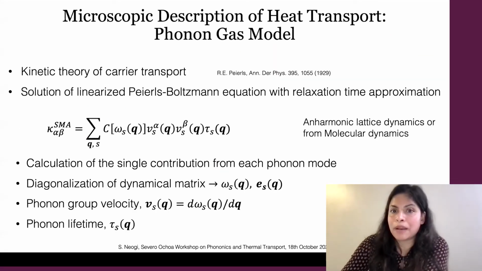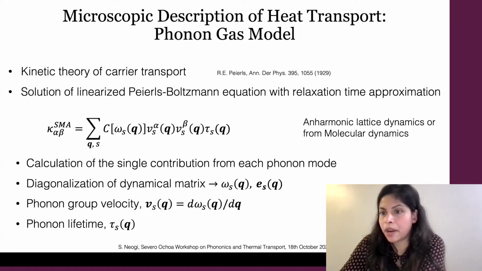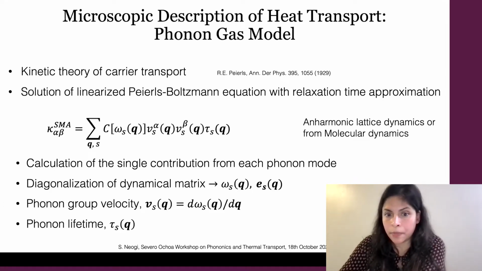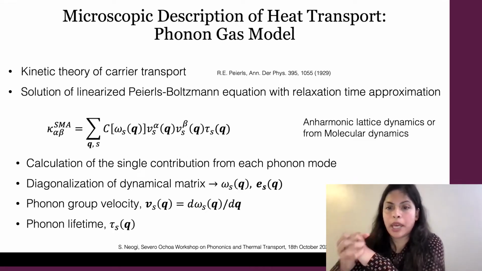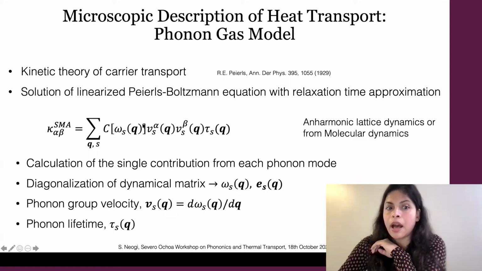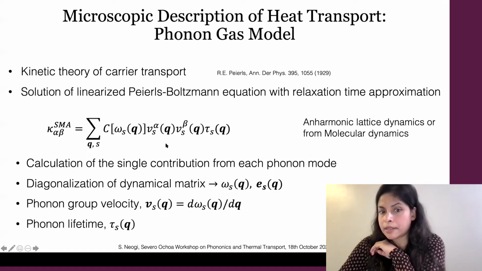To do that, of course, we have to go towards the kinetic theory of carrier transport, which you probably also heard earlier today from other talks, once you go to the Peierls-Boltzmann equation and the phonon gas model. We are still assuming that it follows the phonon gas model, although I will show that there could be some doubts about whether the phonon gas model is actually valid for this system. But to begin with, we are using this framework, and within it, as we know, the thermal conductivity can be expressed as the group velocity squared times the relaxation time.